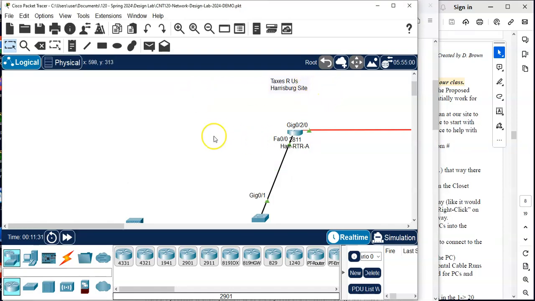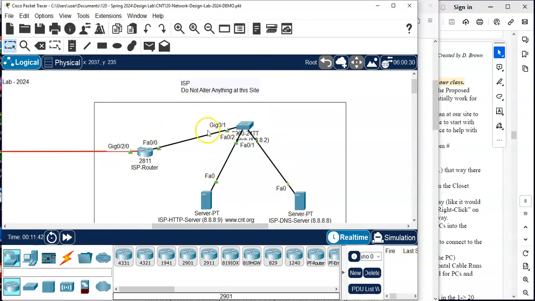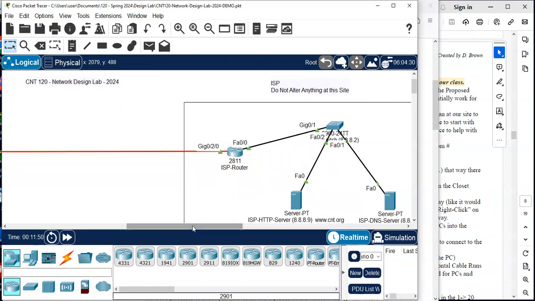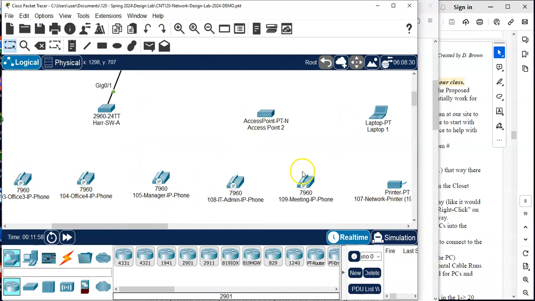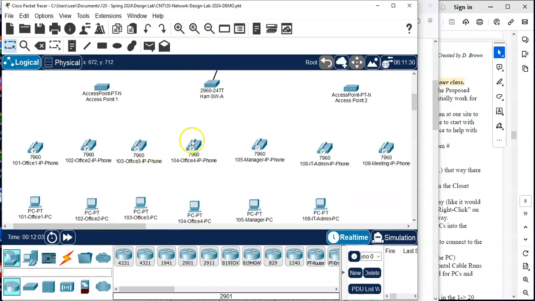So first thing we want to do is take a peek around. When I look on the logical side of this, I'll see there is an actual ISP side of the network over here. This is stuff I have configured for you to act as the ISP. Don't alter anything over here. Don't turn anything on, off, or anything. Just leave that there. That's going to pretend like it is our ISP, giving us a connection to connect to. Over here is our site, our router, our switch, our phones, access points, etc. You'll notice that, let me zoom out a little bit, a lot of the equipment we picked out is here for us. So we're essentially going to try to hook up what we have on our network diagram.